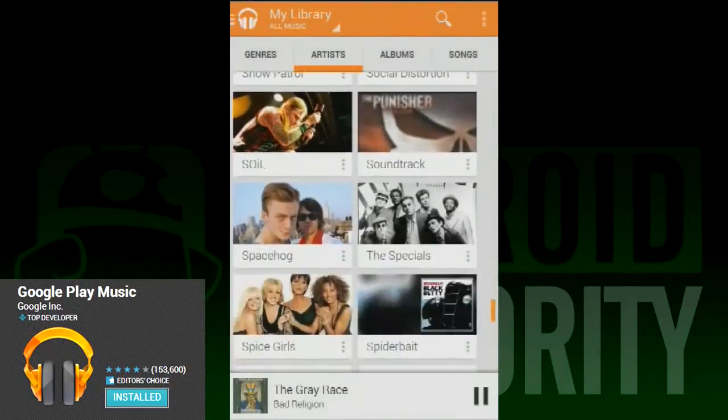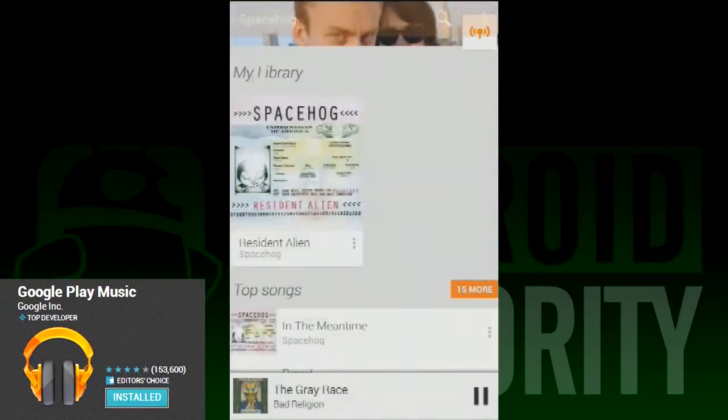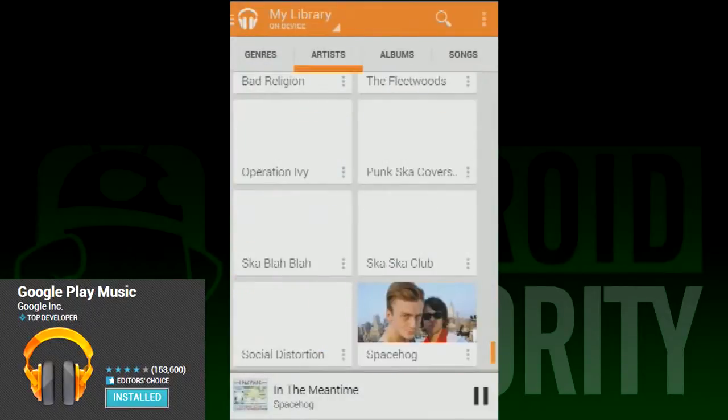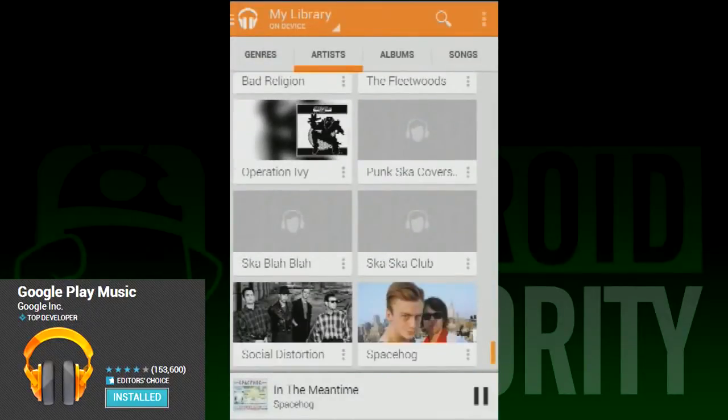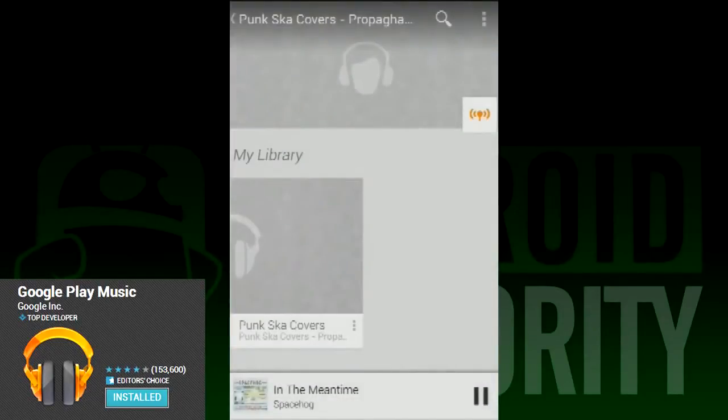You'll be recommended music based on your playlists and radios, and you'll be shown your own music when exploring new stuff. The last basic feature we'd like to cover before we get into the paid stuff is the radio function. You can create radio stations based on an artist in your library, so if you like the band Local H, you can create a station and it'll play music from the same genre as Local H. You can also create stations based on albums, songs, and even genres.